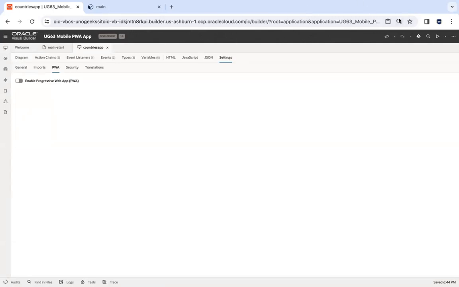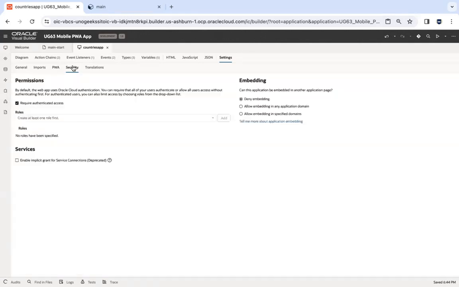And if you try it, you might or might not have a password handy on your mobile device. So I go to security and I take out this option called require authentication access. Because if you leave this on, it means that when you try to access the URL on your mobile device and try to install it, you would not have an option to install it without entering the authentication details.